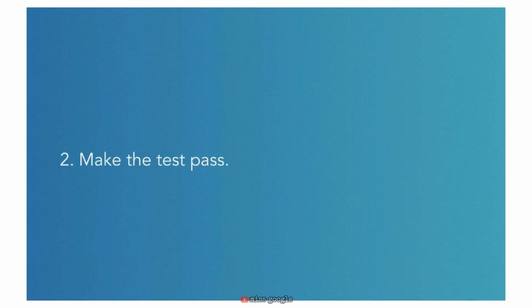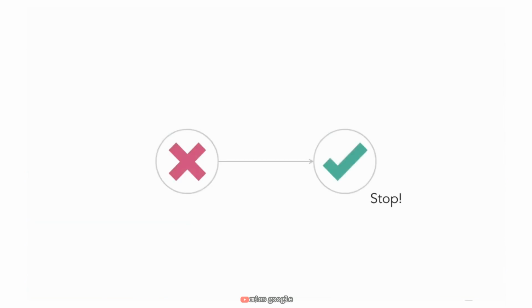The second step is to make the test we just wrote pass by writing production code. The key here is that we're only allowed to write just enough production code to make the test pass, nothing more. In other words, the moment we've made our test go from red to green, we have to stop adding functionality. The reason for this is that it prevents untested code from slipping into our code base. The moment we add more code than is covered by our tests, we introduce the potential for bugs to slip in, since our tests passed without this code, the integrity of whatever extra code we're adding won't be tracked.